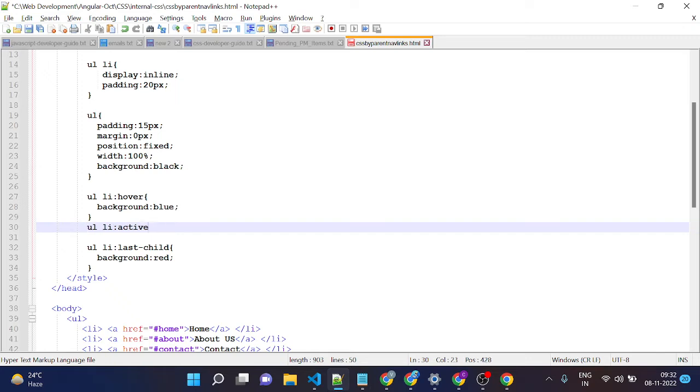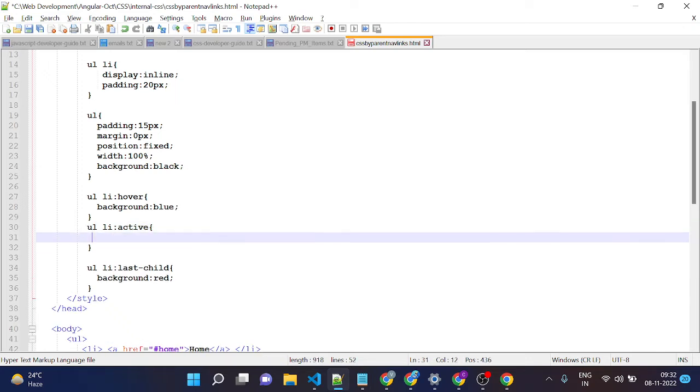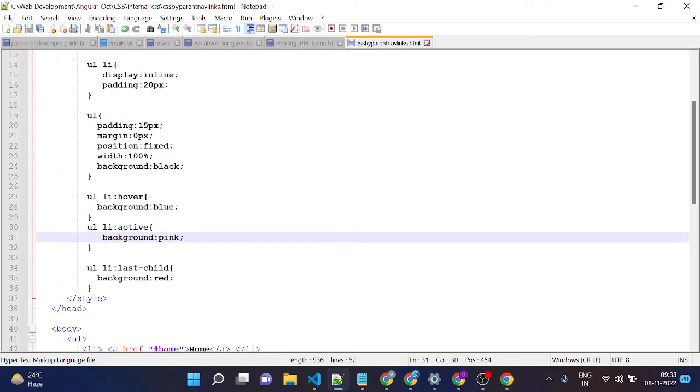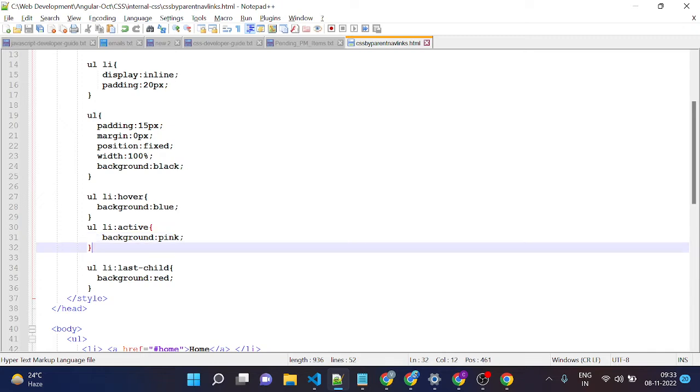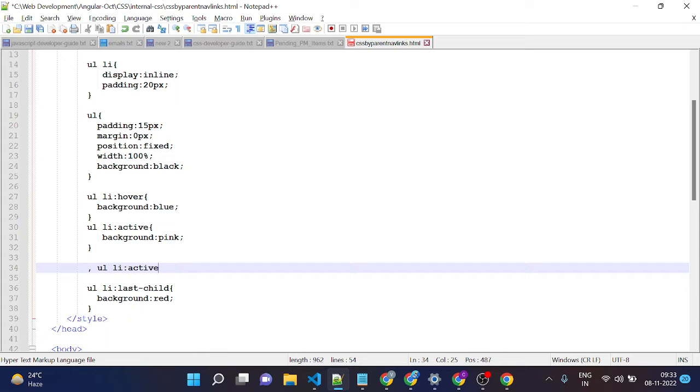If you see now, while clicking, it's becoming pink. It means whenever the click is happening, at that time it will become active. I will explain.